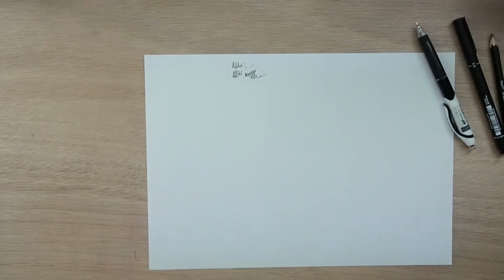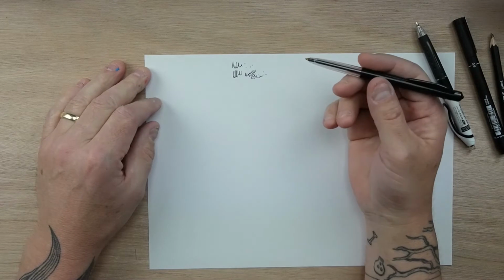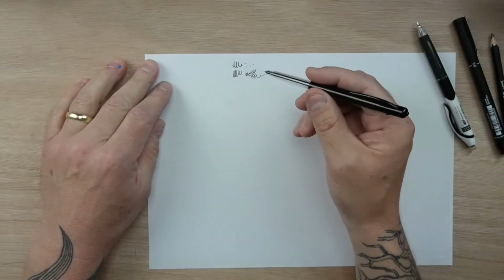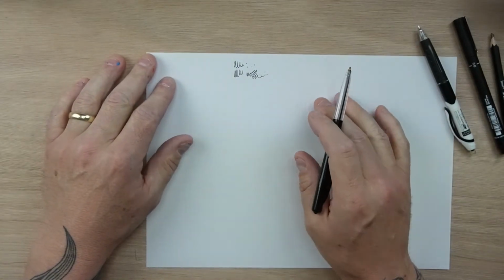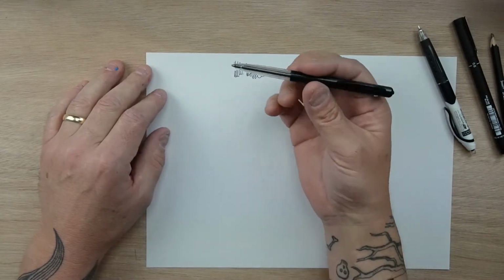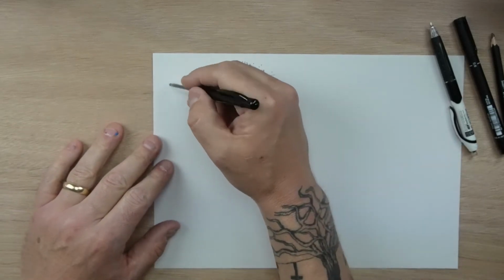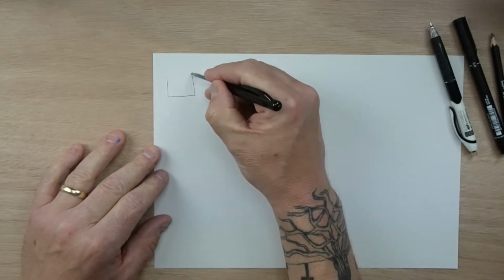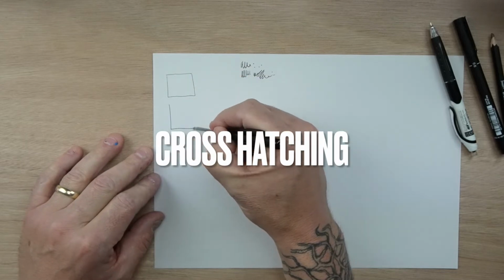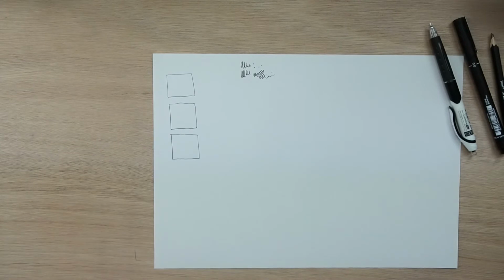All right. Now the first thing we have to do is learn how to do shading or tone with our pen. So, what if you don't have those pens? Doesn't matter if you don't have these pens. If you've got any black pen, you'll be fine. So what I want you to do first up is to draw 3 little boxes like this. Okay, 1, 2, 3.